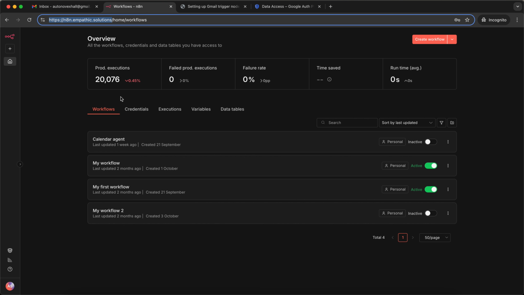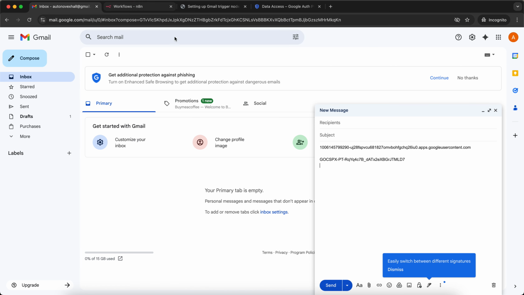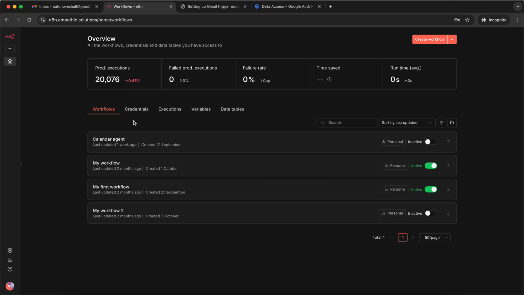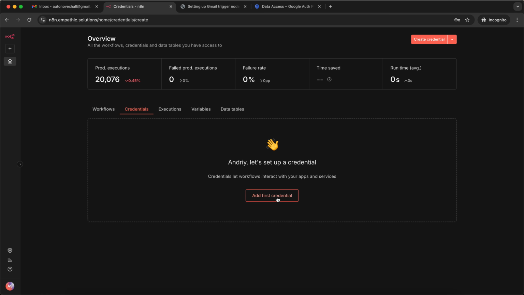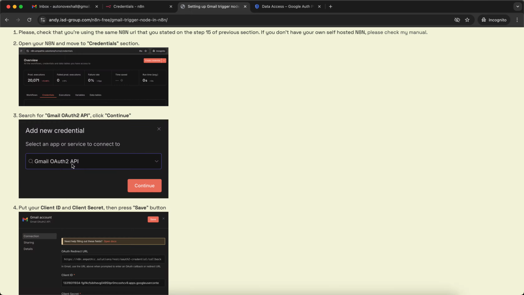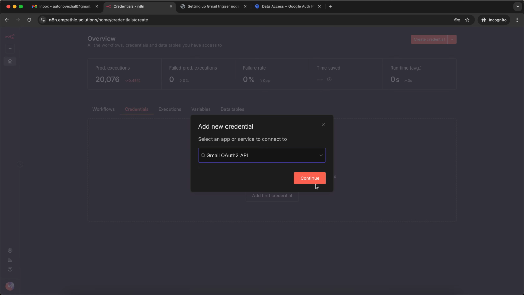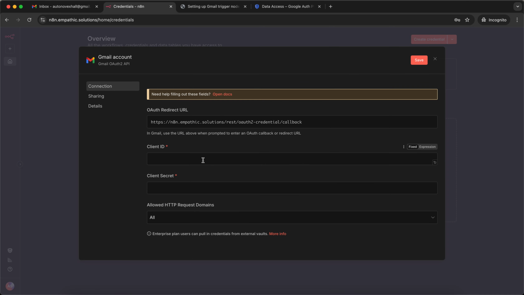First of all, let's create a credential with our client ID and client secret. So I'll copy client ID, move to credential at first, and here I need to find Gmail OAuth 2 API. That's it. As you can see, we already have the URL part that we put in GCC here.